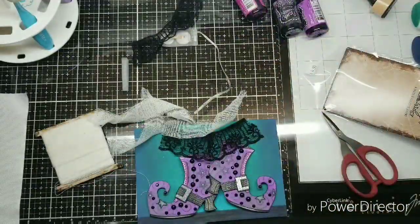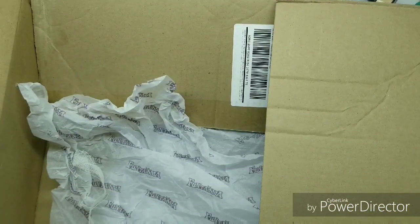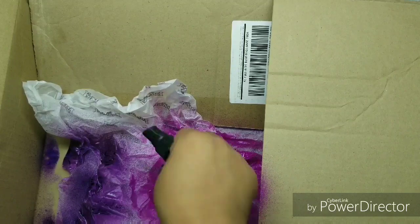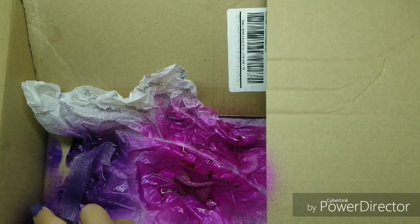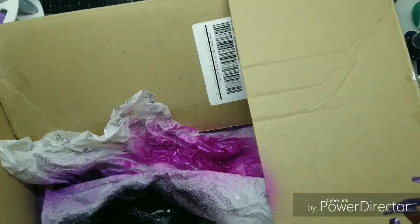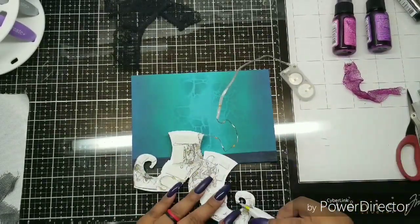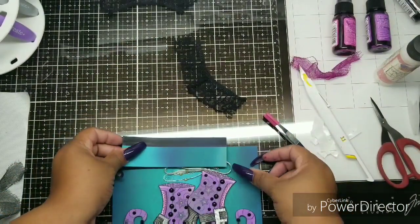I wish I knew her name — she totally deserves all the credit for this design, this is not my design. I just unraveled some cheesecloth. This is my first time using cheesecloth. I thought it was going to come out in one nice large panel, but it's ribbon. I'm using my Diane Reeveley shimmer sprays — I've been using these a lot lately, I really like them. I use my heat gun to dry them. Little did I know cheesecloth will scorch and burn with a heat gun — if you hit it just a little too long, it will scorch. I was like, what's that smell? But this is a grungy card, so it's okay.